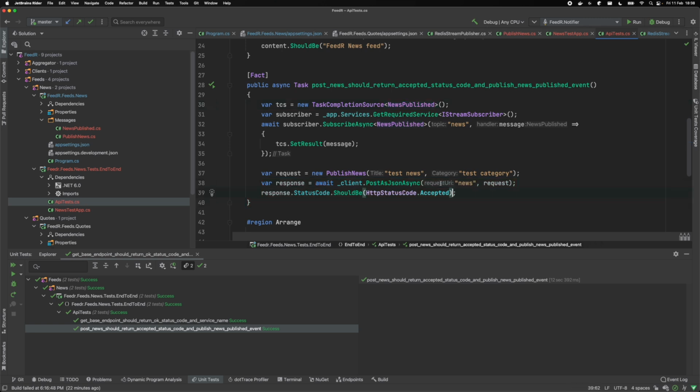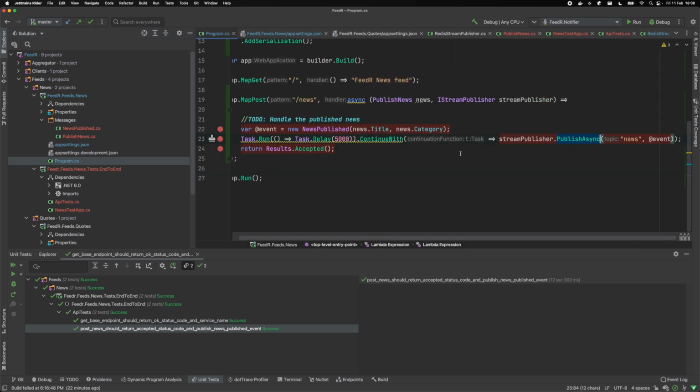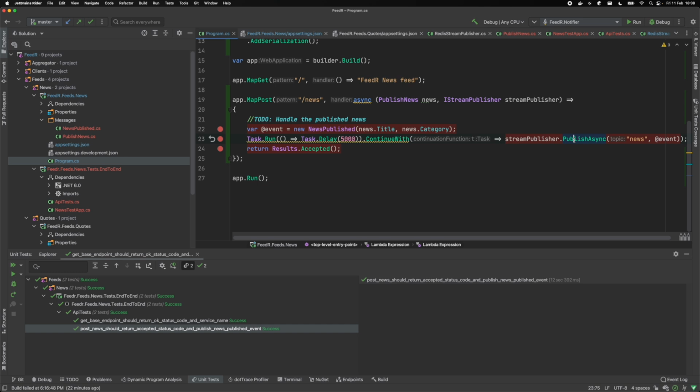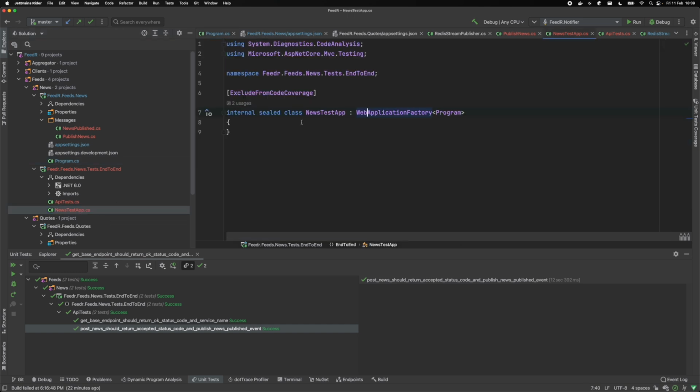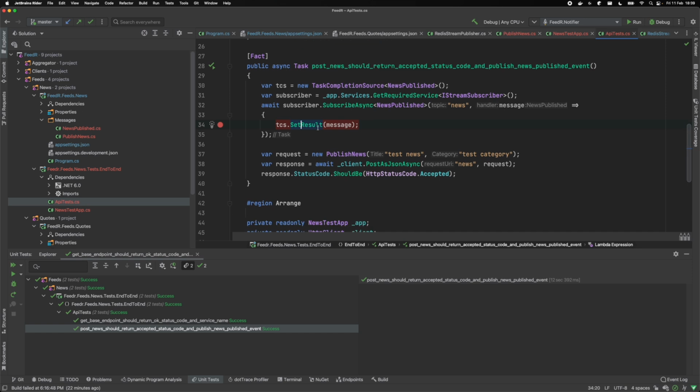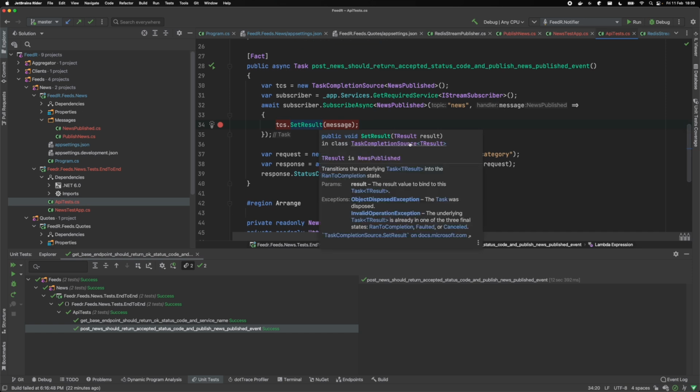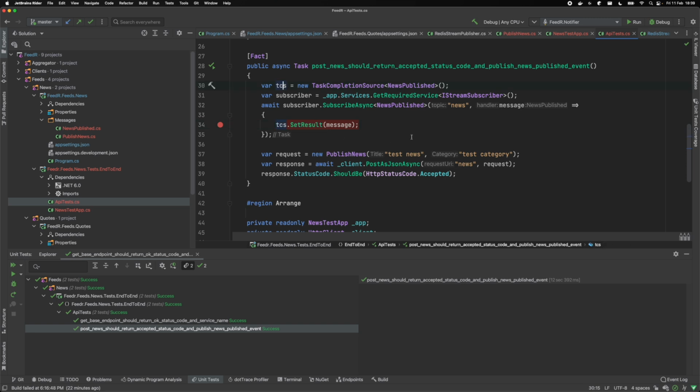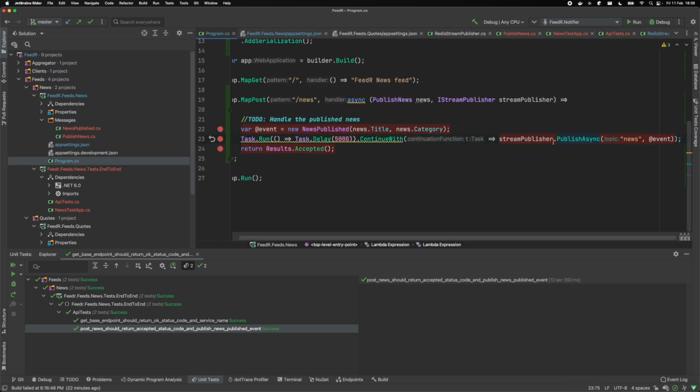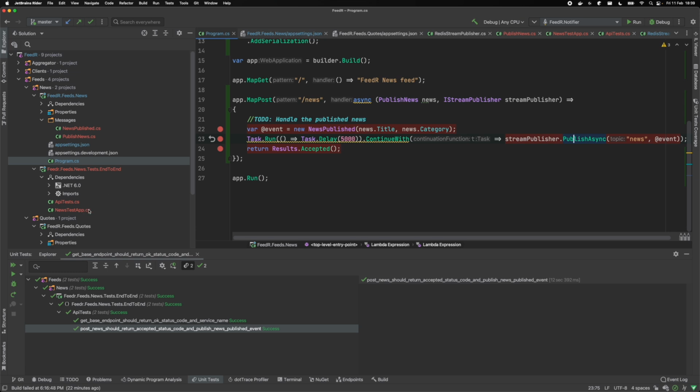and in order to await for this task, which will end here, in our case, after 5 seconds, after publishing this message from our API, I'm going to call this SetResult, which will allow me to successfully await this underlying TaskCompletionSource task, and it will allow me to wait until this event gets actually published through our API. So it doesn't matter whether this is going to be 1 millisecond and we could be lucky once again, or whether this is going to be half a second or 2 seconds.